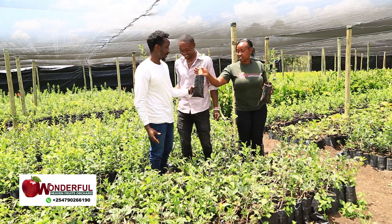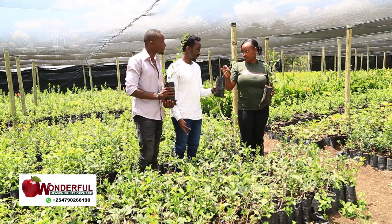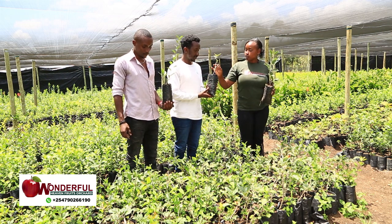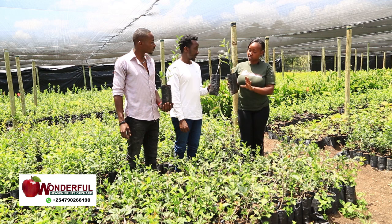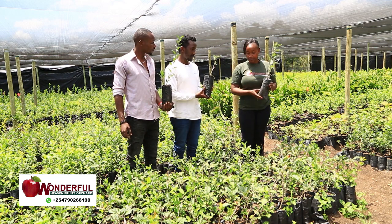Now for this one, it is grafted well, but again, the plant has fungal infection. Yeah. That's why we chose this plant that had fungal infection. So yours can recover, and it will recover. But again, why didn't you go for this one, which is healthy, and you went for the one that is sick?